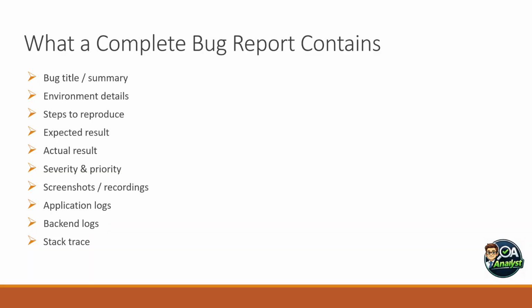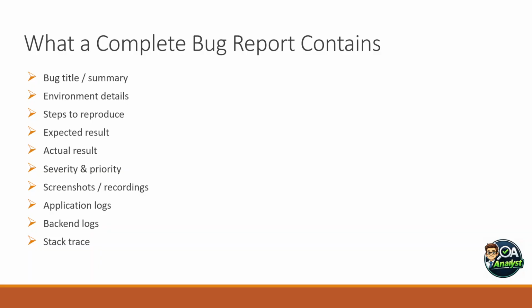So before opening Jira or any bug tool, a professional tester pauses and thinks, is this behavior actually wrong according to the requirement? Can I reproduce this issue consistently? Can I explain this issue in the simplest possible way? If the answer to all these three questions is yes, then and then you log a defect. So this thinking avoids invalid bugs, duplicate bugs, and rejected bugs. So now let's discuss the contents of the report one by one.